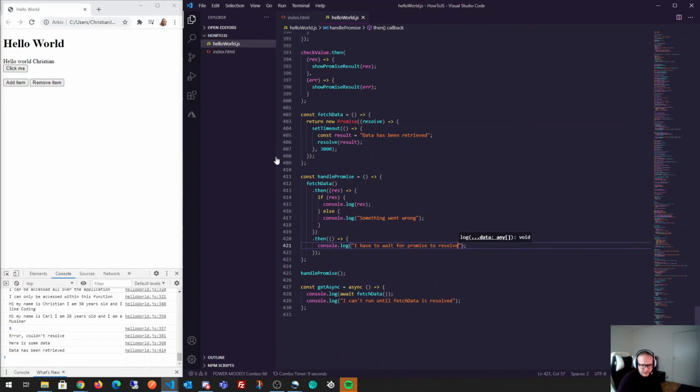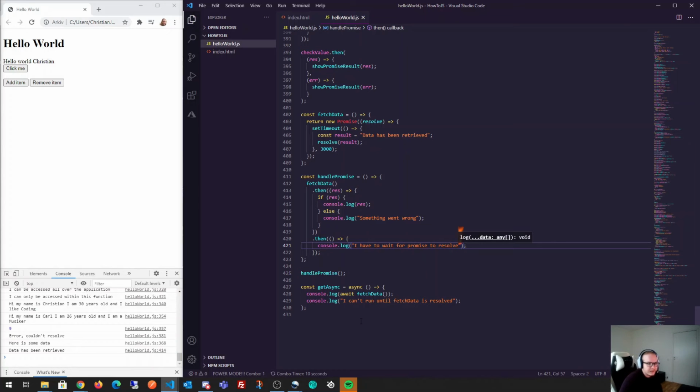So all of this code does the same thing as this code here. So this is a way more clean and easy to read way of working with promise-based functions.